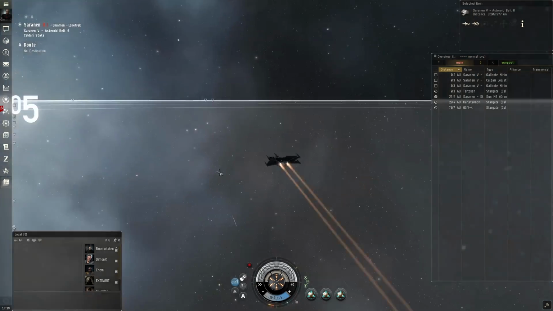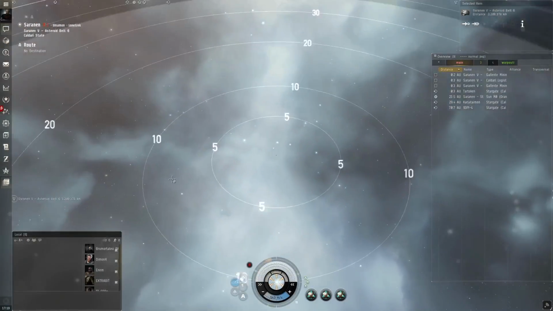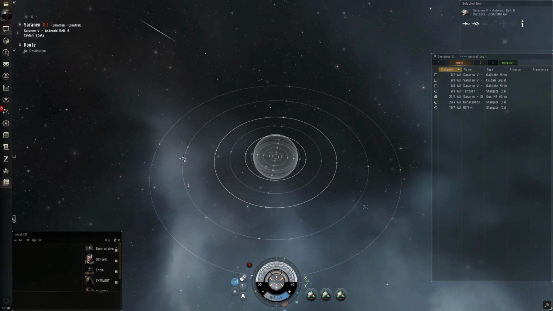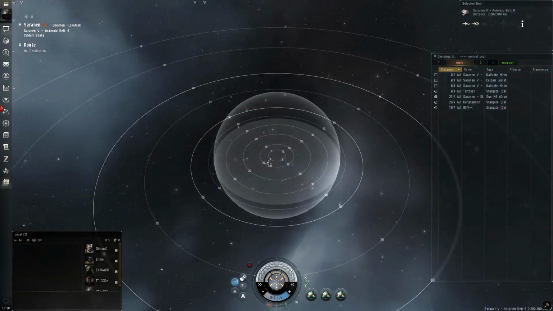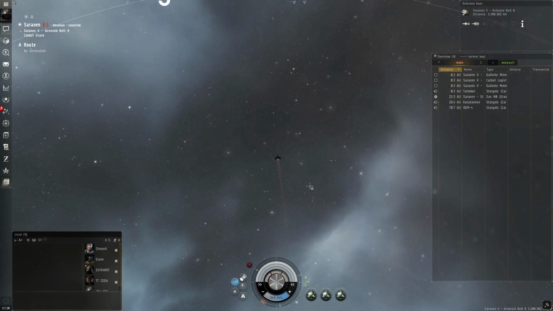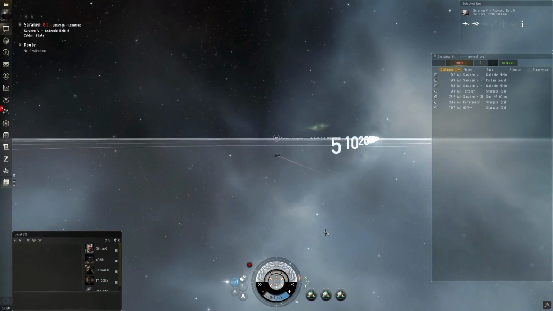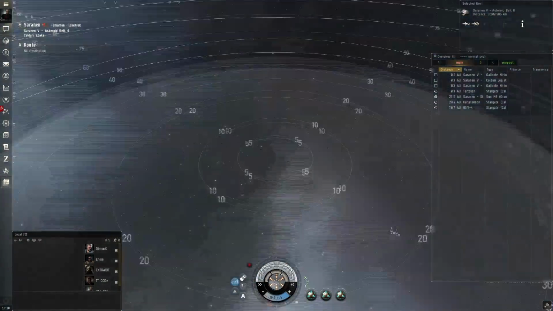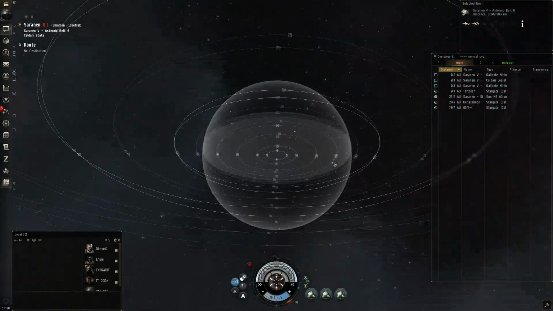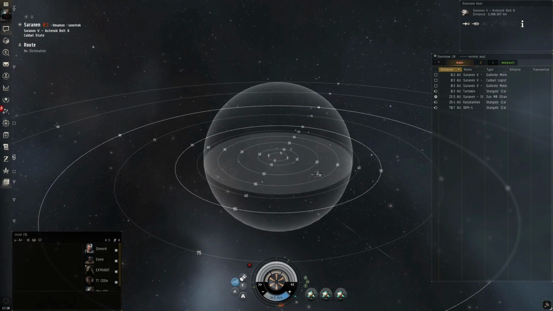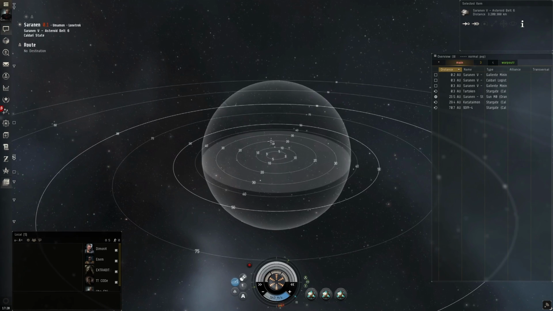You then have your tactical overlay, and this is just a user interface that shows you a bunch of tactical information. It goes out to a range of a full grid, which is 200 kilometers. It'll also show you if you have combat modules, which this ship doesn't actually. But if you have combat modules on, it'll show you a bubble, sort of like this one immediately around our ship. It'll show you how far that module can attack.